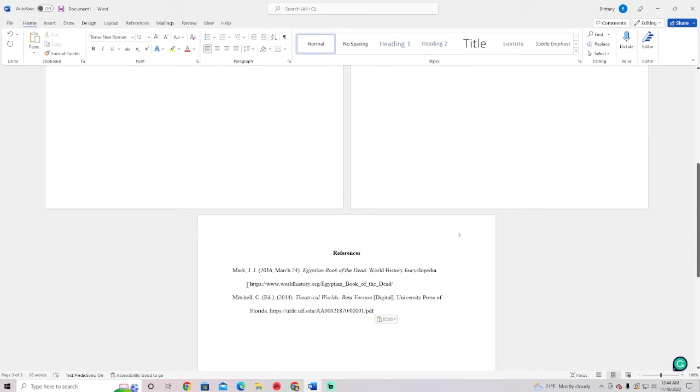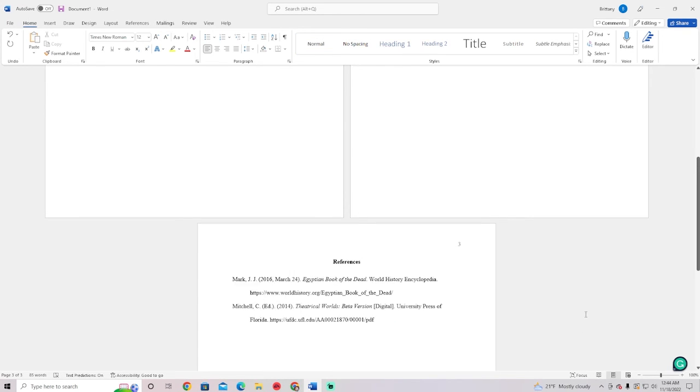And you're going to see that they're already nicely aligned for me, although you can do it manually from Word. These ones came just nice and aligned. So you're done. They're alphabetical. They have a hanging indent, and you're good to go. And that's just how easy it is.